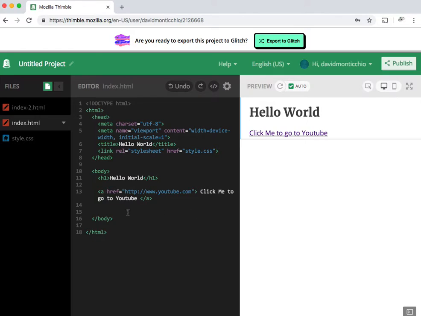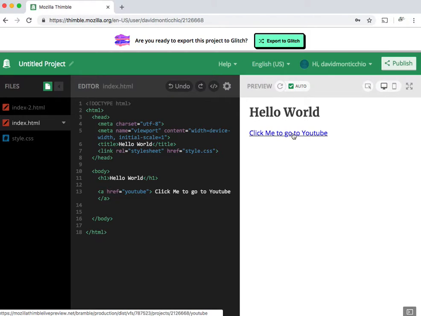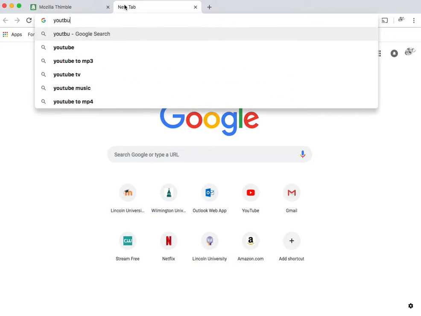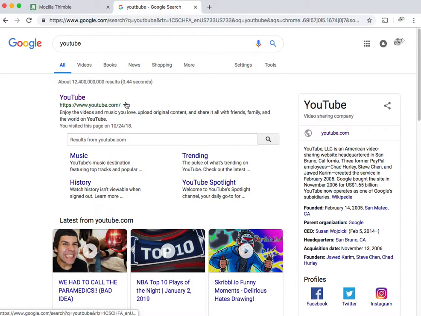So it works. There's two things you need for a link. You need the physical link that you're going to, this HREF. Where are we going to? HREF equals, and then whatever is inside your quotation marks is where you're going. And make sure you spell it correctly, because if you simply put YouTube, it's not going to know that, because the word YouTube is not a physical site name.